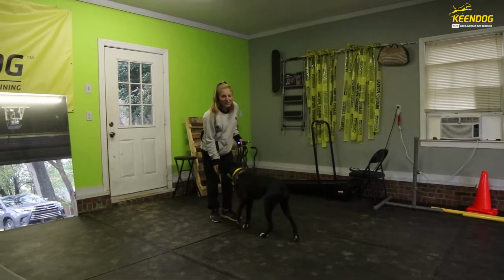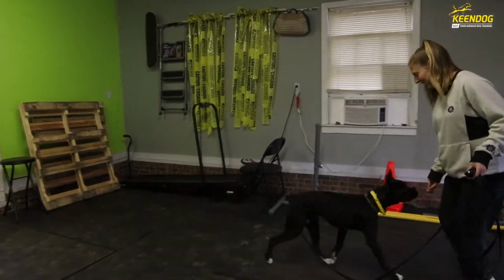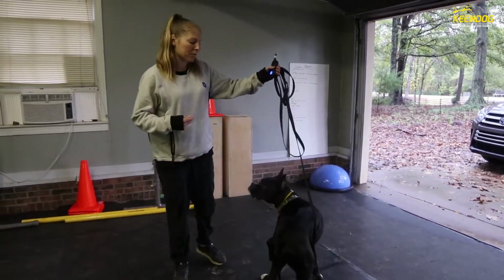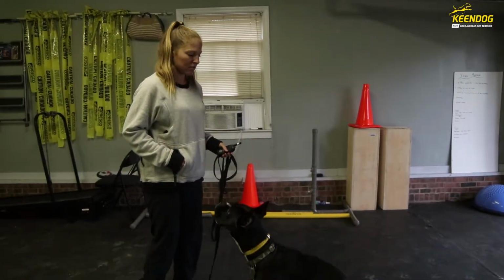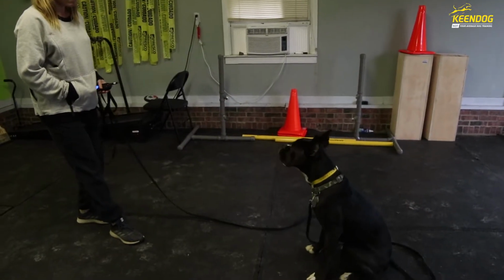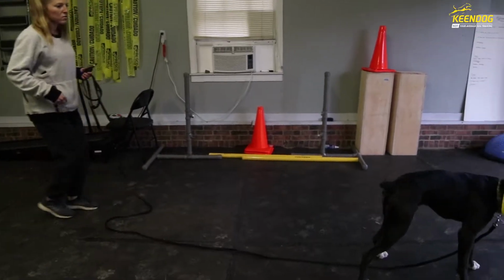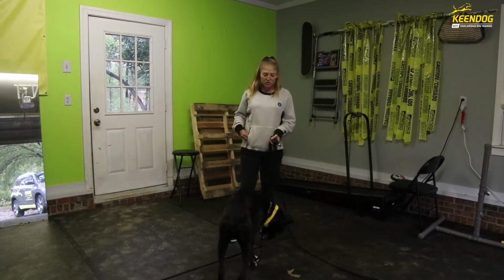Ranger. Yeah. So you can definitely feel that. You see his head turn there. Ranger. Yeah. Good boy. I'm delaying my help a little bit now, so I'm not stepping back as quickly at this stage. I'm trying to allow him to think on his own now that he's starting to understand it better. Sit. Good. Ranger. Yeah. Good boy. Now I'm trying to let him get away from me. Ranger. Yeah. Good boy. So he's starting to get a pretty nice grasp on this concept.